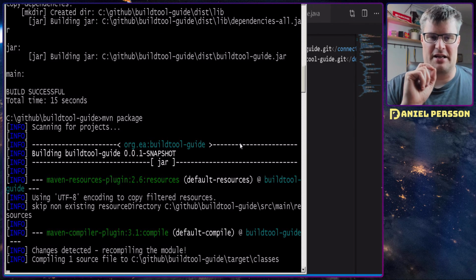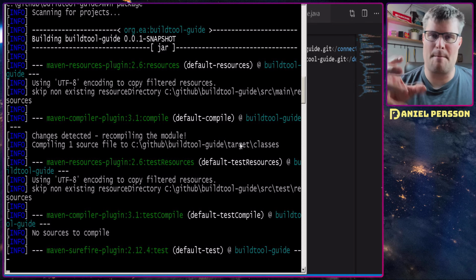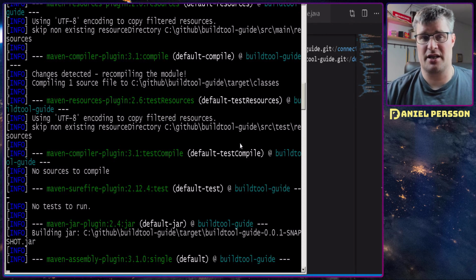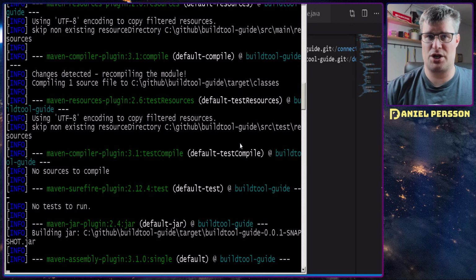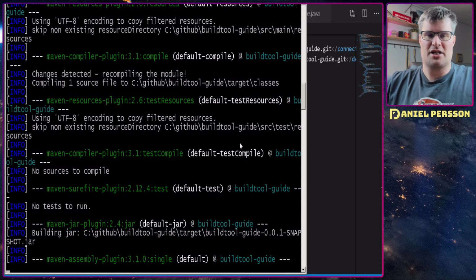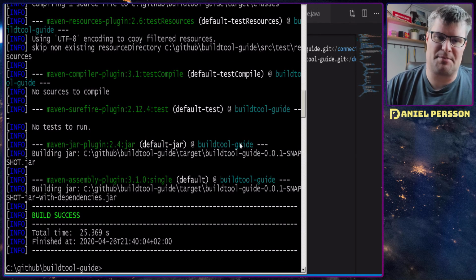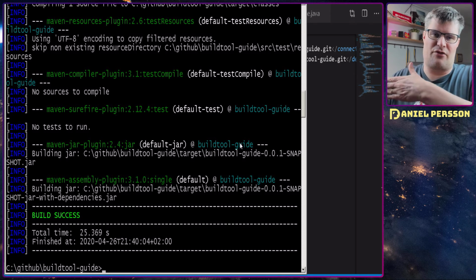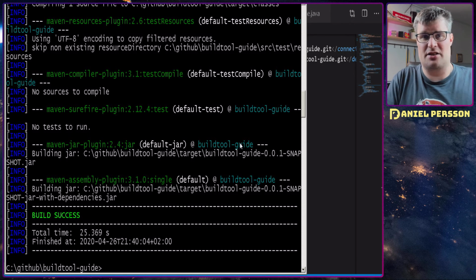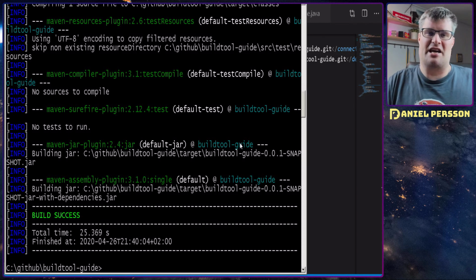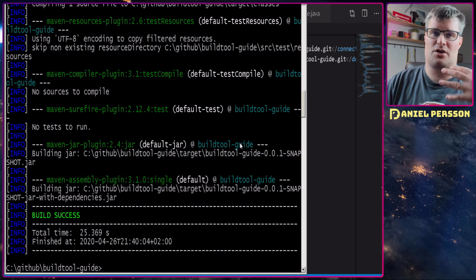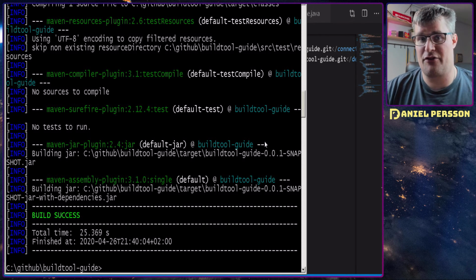One caveat here is that we actually have a Maven repository local on our machine in our home directory .m2, and then a lot of other caching things there. So if you're downloading some dependencies, it will be linked from there, and we only download once. That means that you don't have to wait for a lot of different things to download every time, so the build should be generally faster.